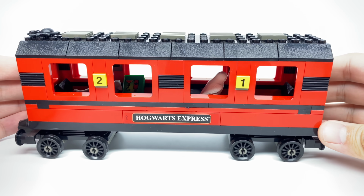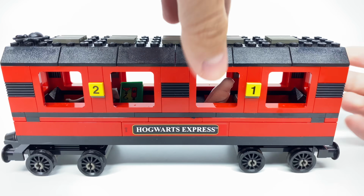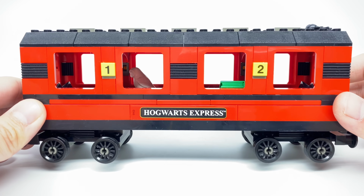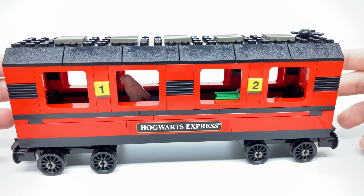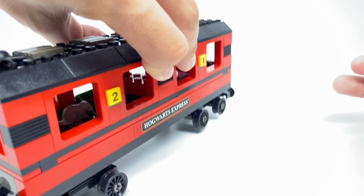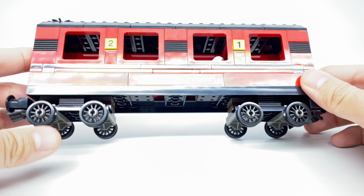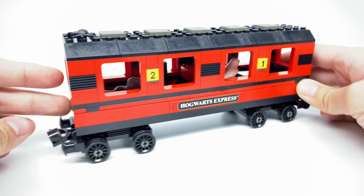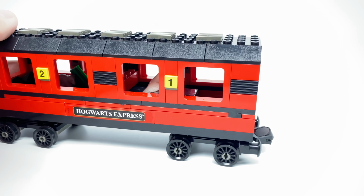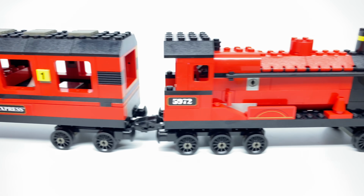For the passenger car, the design of this has some nice printed 1x1s at the sides, which are actually apparent in some of the earlier 2000s and late 90s sets. So it's nice to get some here. At the bottom, there's a sticker that says Hogwarts Express, also present on both sides. Also has the 4-wheel configuration, but instead it has it twice. Magnets on each side so you could connect it to the various cars that you want to build to this, or other 9V trains, or of course the front locomotive.